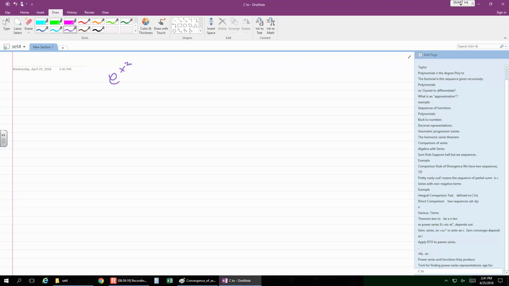Well, what I'm trying to say is why this is important. First of all, we have a power series representation for it, and remember, with nothing but substitution, so 1 over k factorial x^(2k). Okay, so that's the power series representation of this function. This is a very important function, and it is known as the bell curve.